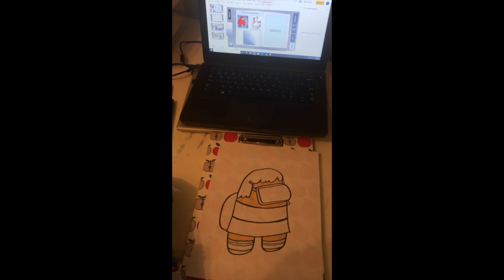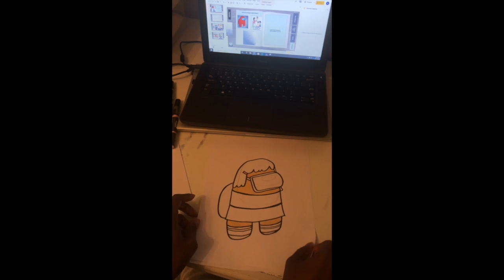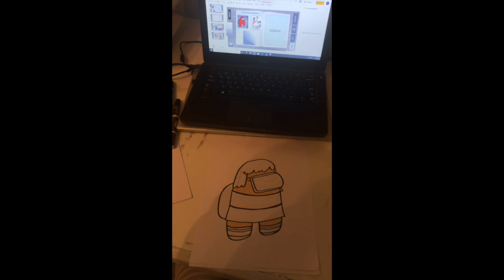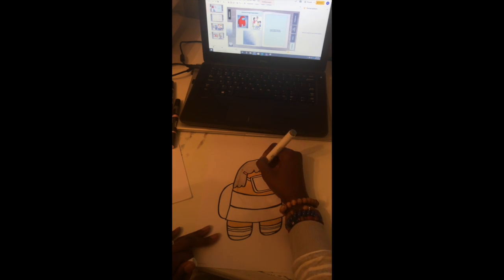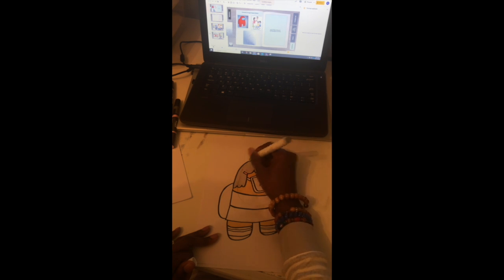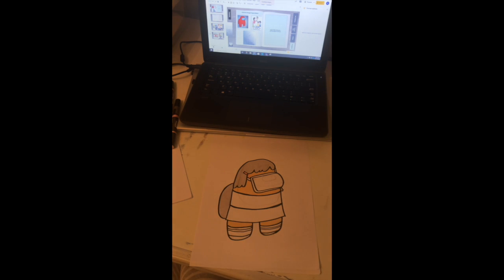So I'm placing something under my paper so it doesn't bleed onto the table. And what I ended up doing was putting another sheet of paper underneath that paper. So you notice that I'm using gray. I'm using gray because that's my undertone. My darkest color I will put on top of that.